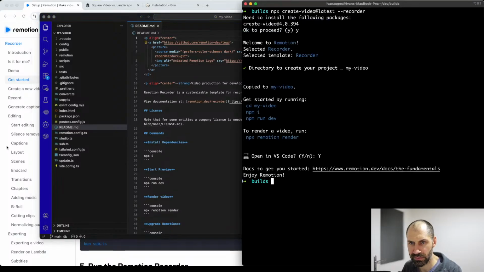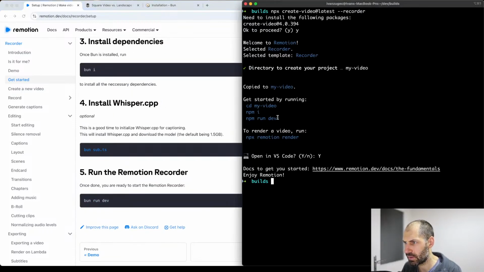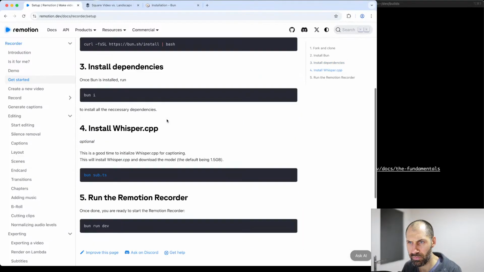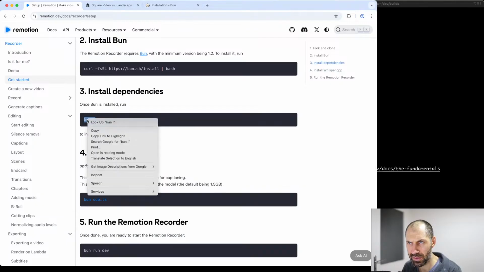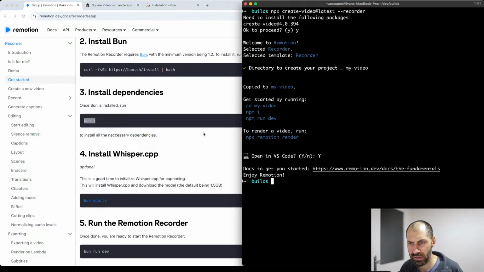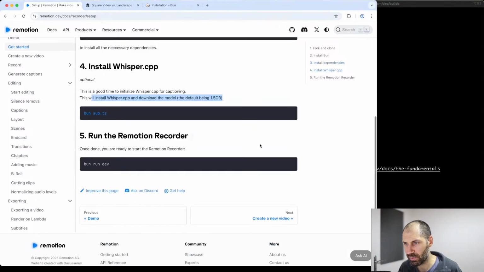All right, so done. Now I'll go into there and run. Wait a minute, I thought I needed to run install dependencies. Okay, that's fine. The model is 1.5 gig. Oh, everything's always 1.5 gig, man.